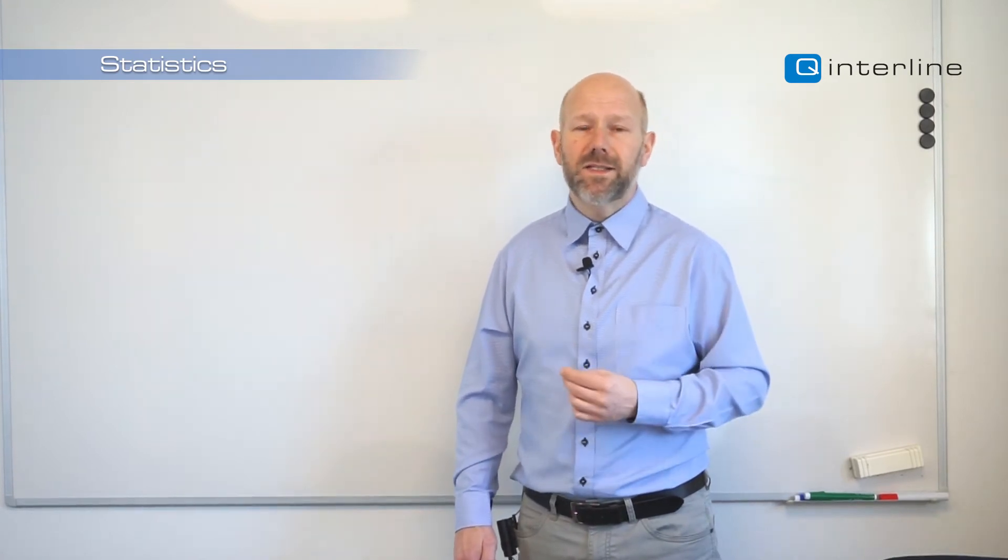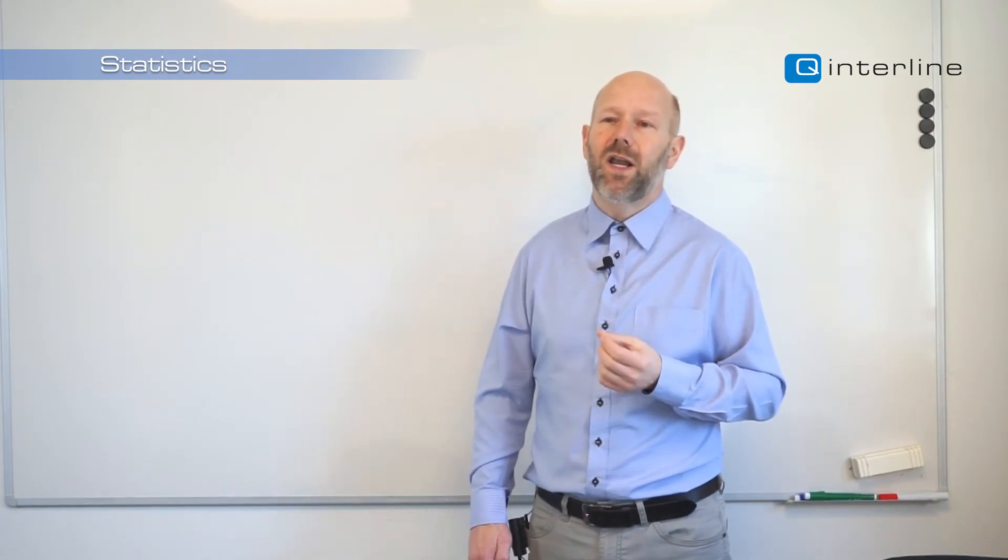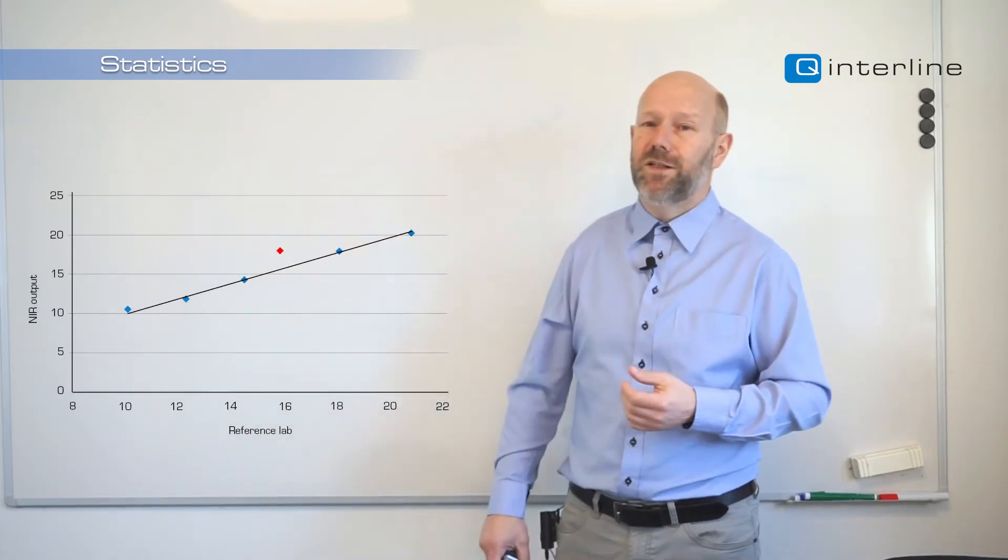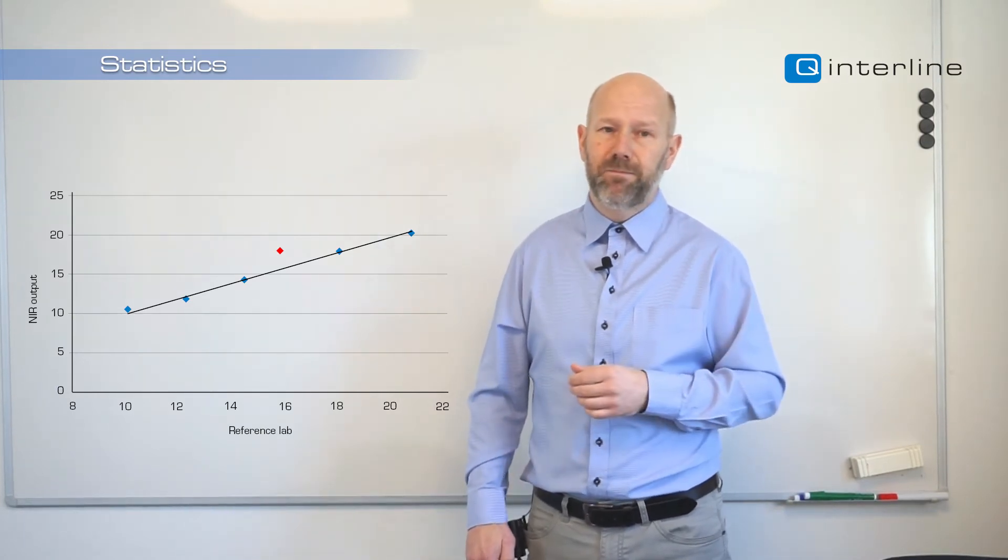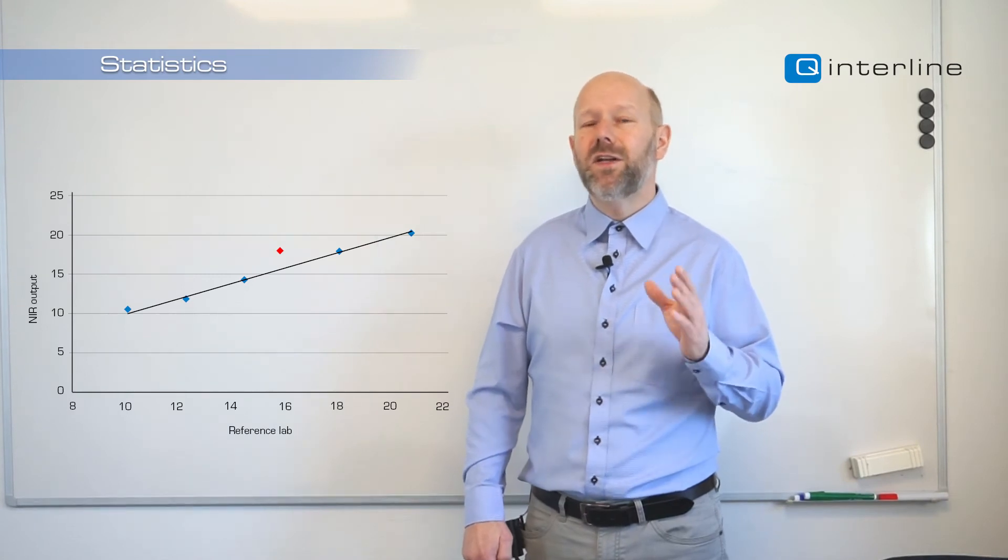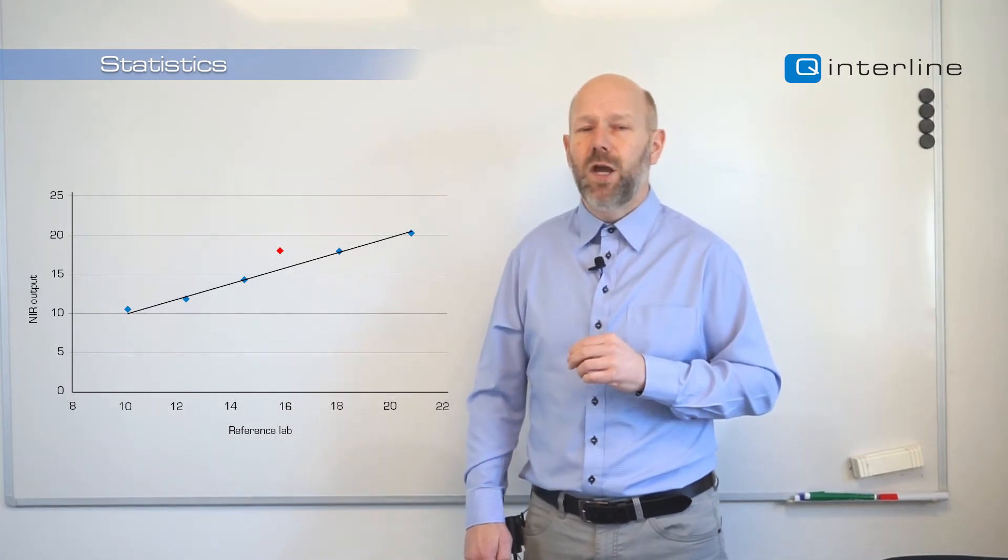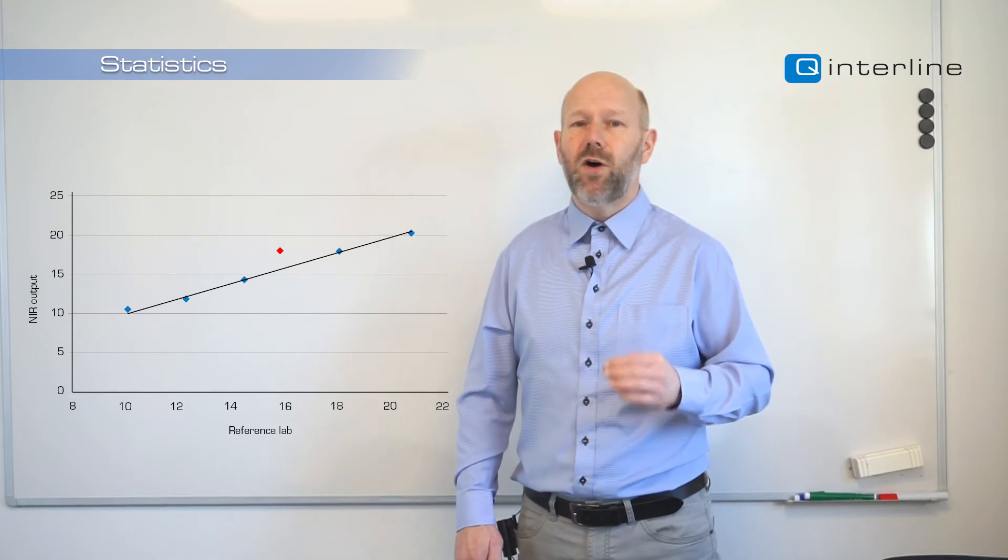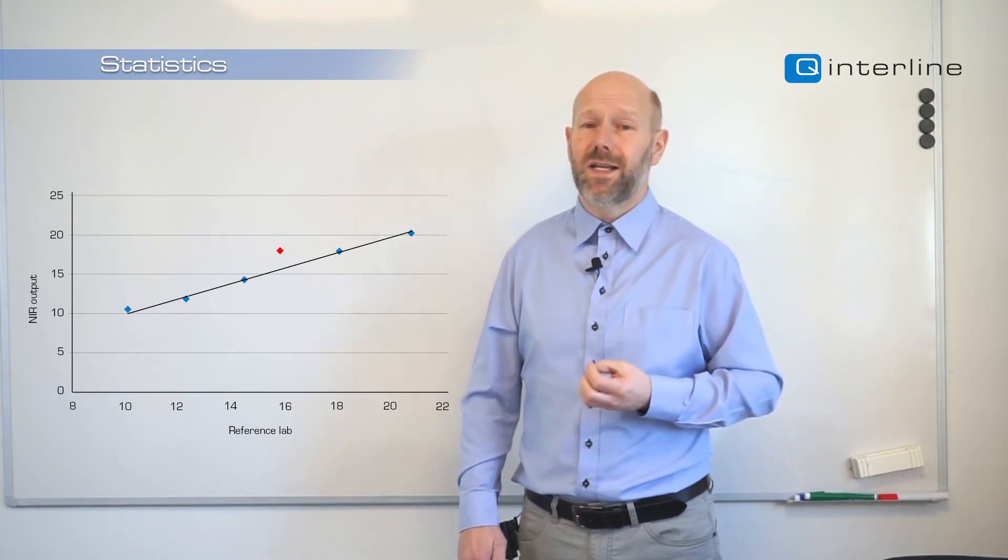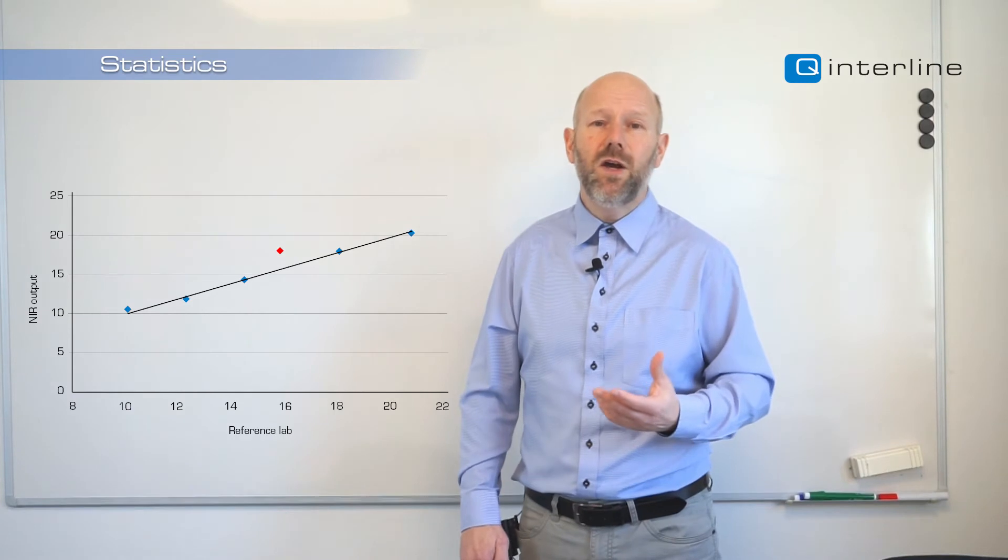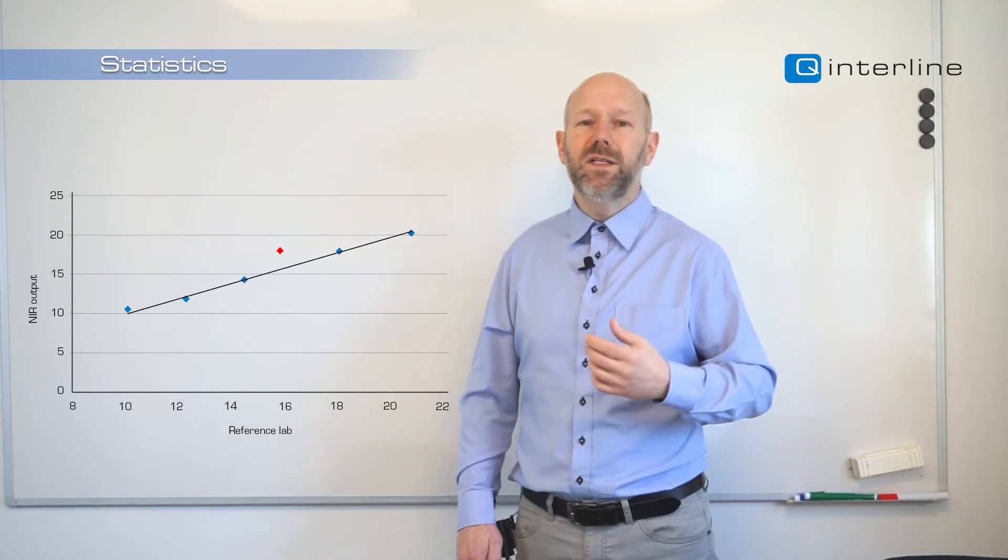Now let's look at a case where we all want the numbers to sit on a line. The numbers we can see here: what did the NIR say, what did the reference lab say? It's clear that the red dot does not have 100% agreement. If it was 100%, it would be on the line. But who is right and who is wrong? Quite often a deviating sample is seen as stemming from the NIR, but it could actually be the reference analysis being slightly off as well. It might be a sampling thing, or the error component of repeatability would bring it back in.